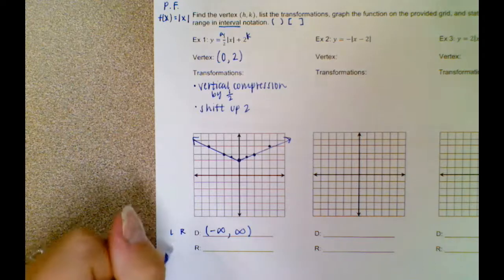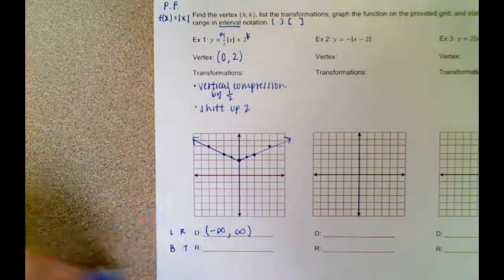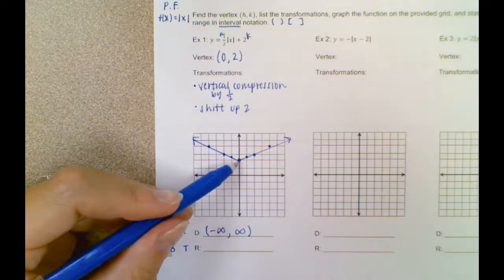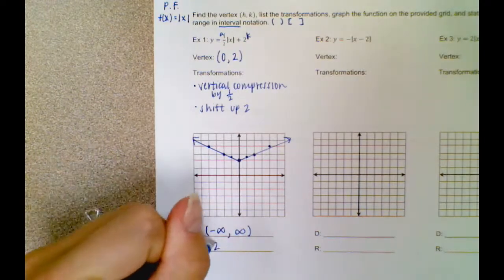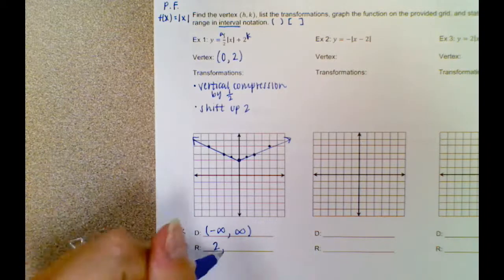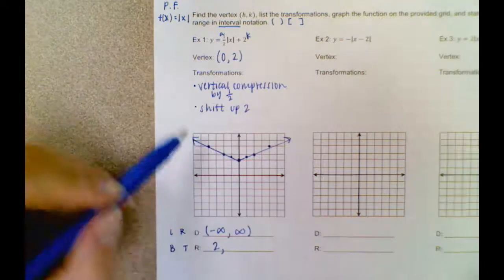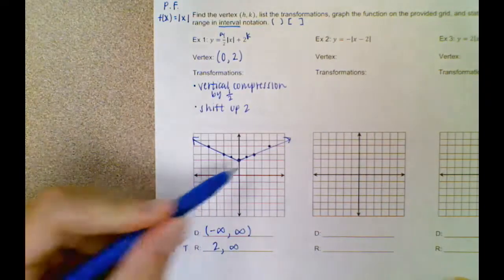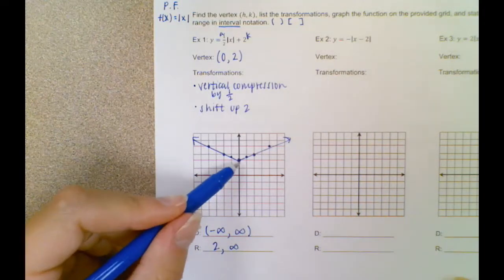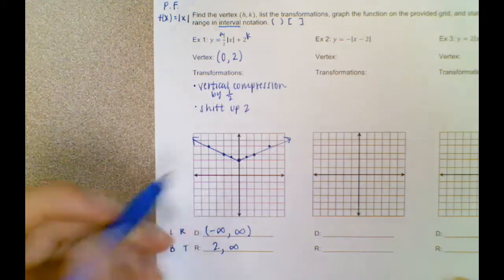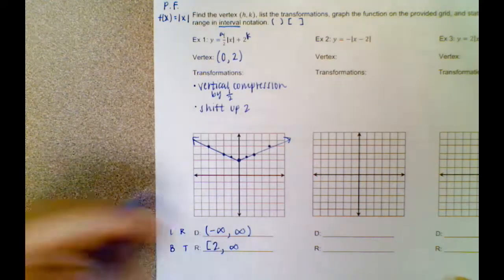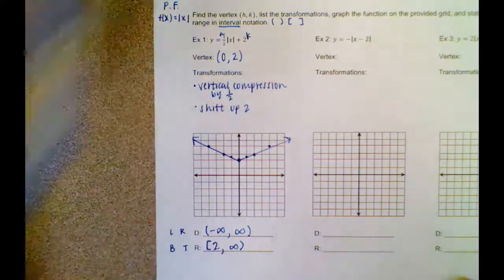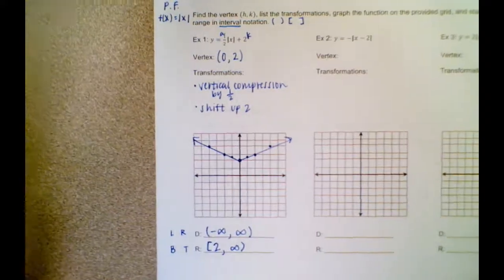Now my range, I want to go from the bottom to the top. So on the bottom, my lowest y value is 2. And my largest y value, if I move up, both of these arrows are pointing up, so I'm going towards +infinity. Now for this 2 right here, since that 2 is part of the function, I'm going to use a bracket. And anytime I have an infinity, I use a parenthesis. Alrighty, that's it for that one.